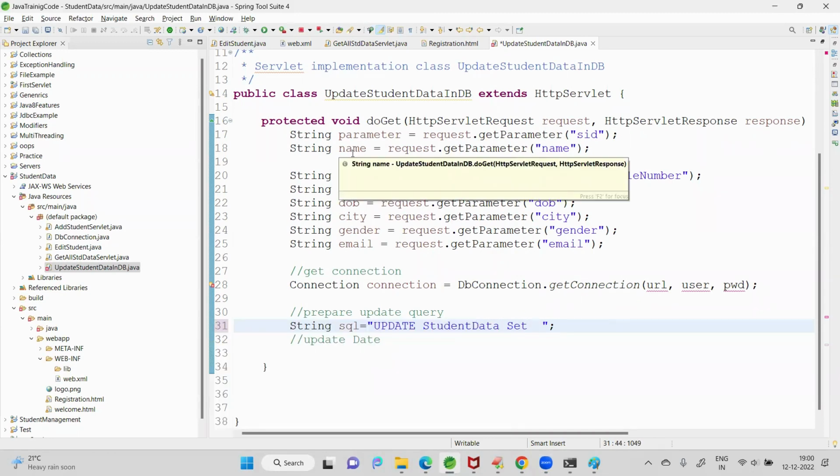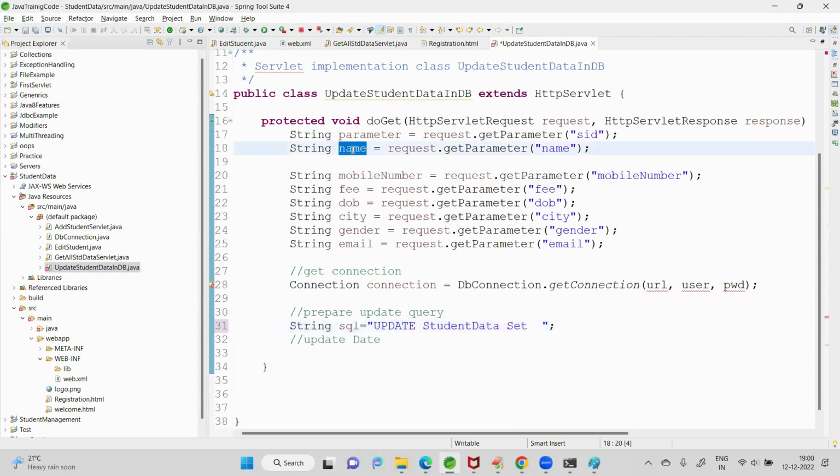Set, what is set? Next we are setting each parameter. First set name. I'll give a question mark, comma, mobile number, question mark, comma, fee, question mark.